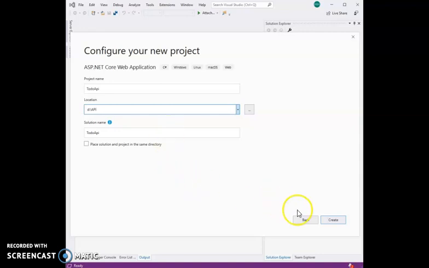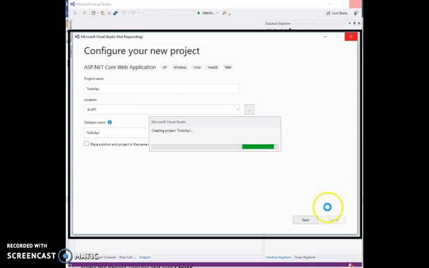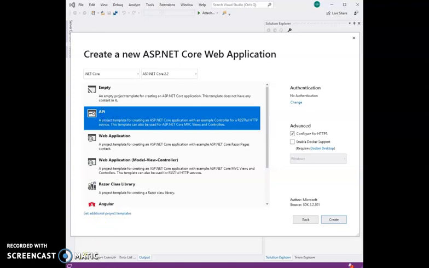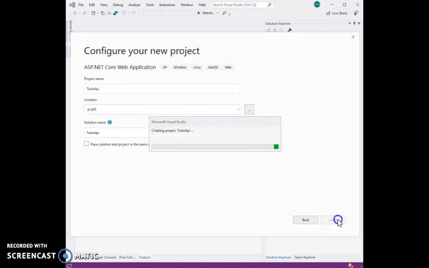All right, and then click on create. Then select API. Make sure here in the drop down we have .NET Core and ASP.NET Core 2.2 and click on create.